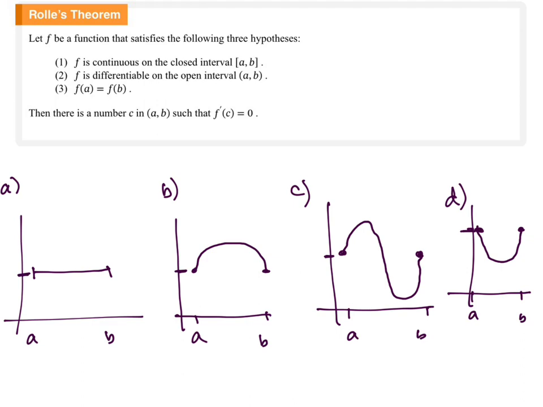Okay? So let's identify that point on A to B on part A. Where do you think that would happen? The whole time, right? That happens all the way through. This says then there is a number. Yeah, there could be a lot of numbers. You're guaranteed at least one. There is a number between A and B where f prime of C equals 0. That's saying where the derivative at that value is 0. And you can see I've got a horizontal tangent line because I'm dealing with a horizontal line. That's true on all values between A and B.